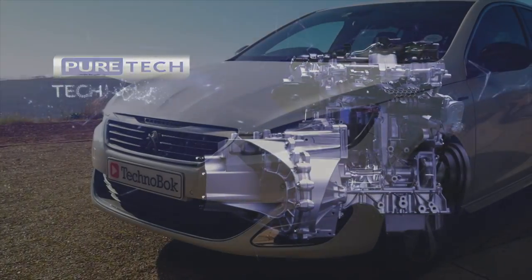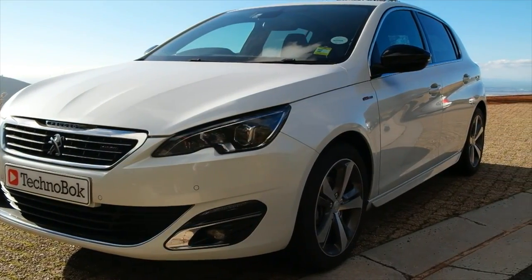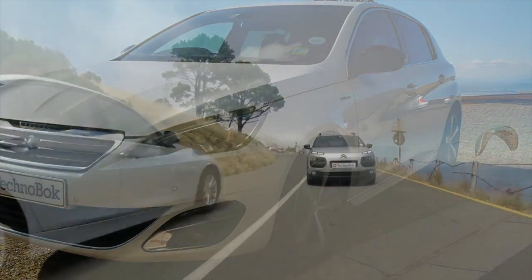It's out here in congested city motorways that you find the Peugeot 2008 really does make a hell of a lot of sense. It's got the award-winning 1.2 litre PureTech turbo motor — the same motor found in the likes of the 308 GT Line and the Citroen Cactus, and it really is a stonker.